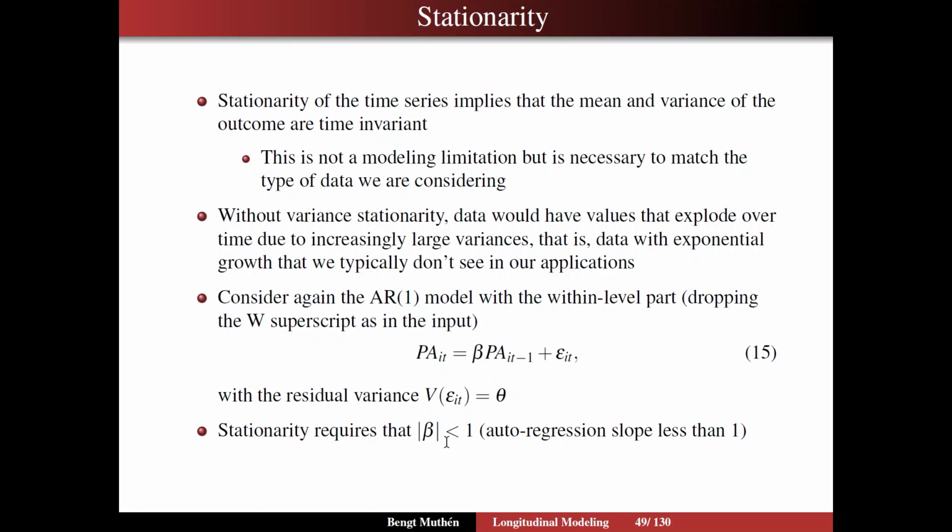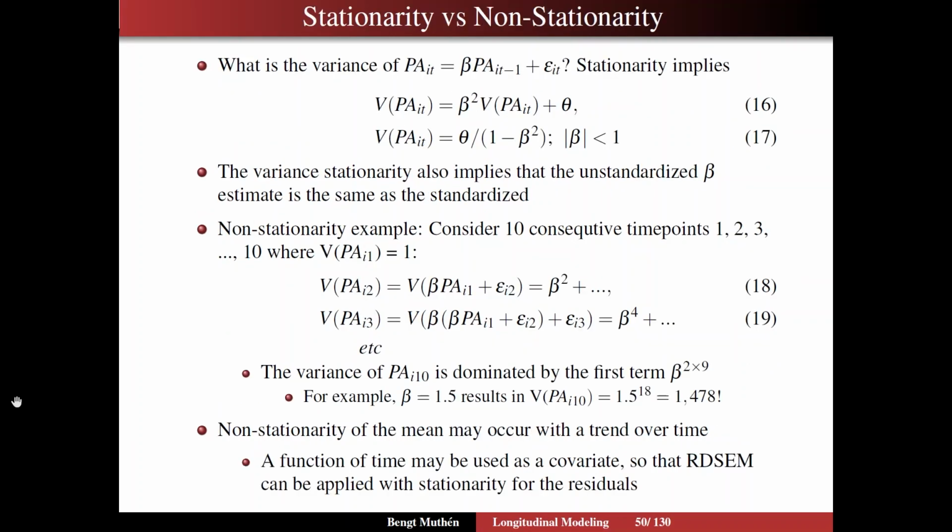Now, what if that is not the case? On slide 50, I take a look at stationarity versus non-stationarity more explicitly. So we consider this expression on the within level, PA at time point t related to PA at time point t minus 1, with autoregressive coefficient beta and the residual epsilon.